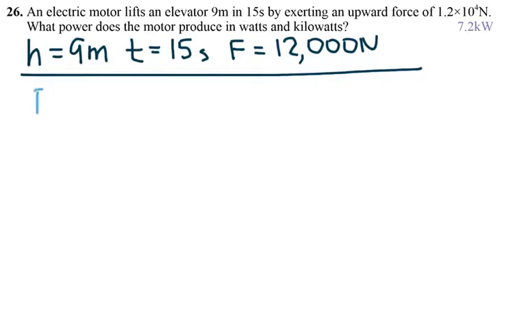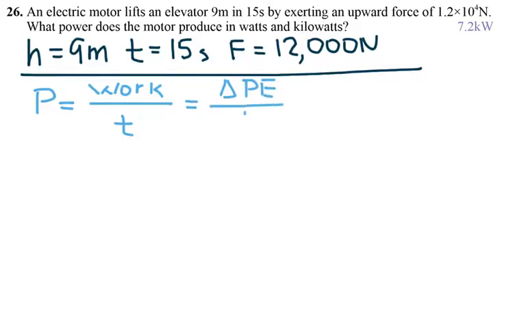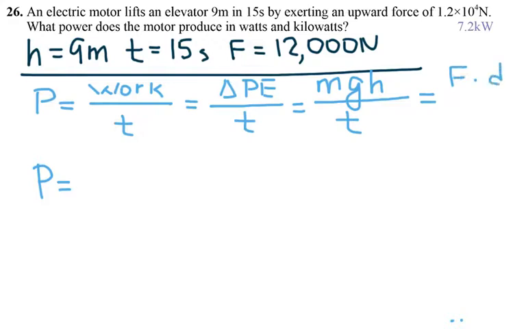Now, if I have to find the power, it is equal to the work over the time. Work is always change of energy or force times the distance. So in this case, potential energy is changing because the object is rising. Initial potential energy is 0, and the final is going to be mgh, over the time. So the power in this case is equal to the mass... They don't give me the mass. G and H is not given. Oh, can I use the force times the distance over time as well? Because the work is also force times the distance. So I'm going to use this one.